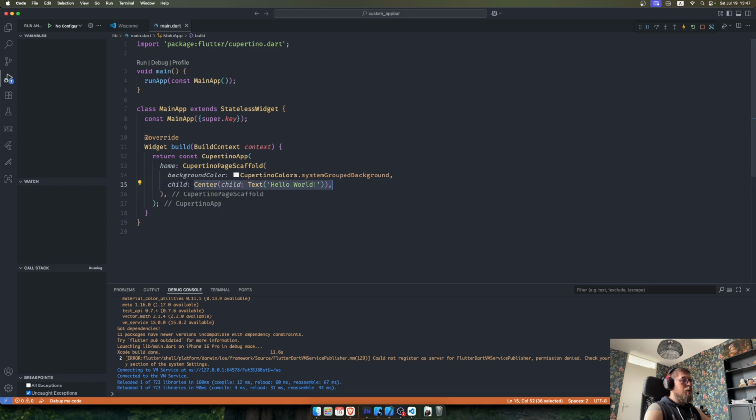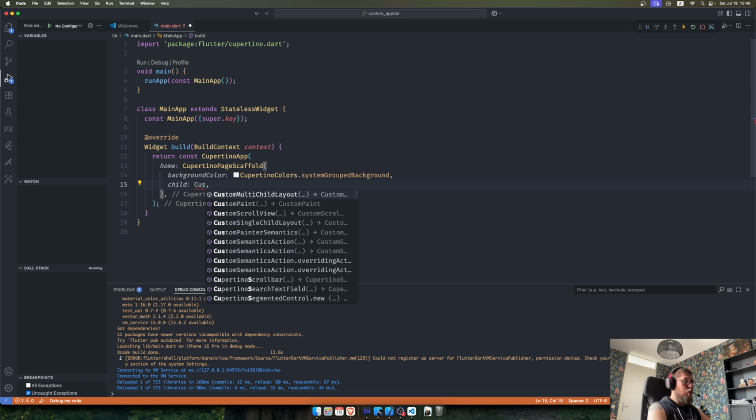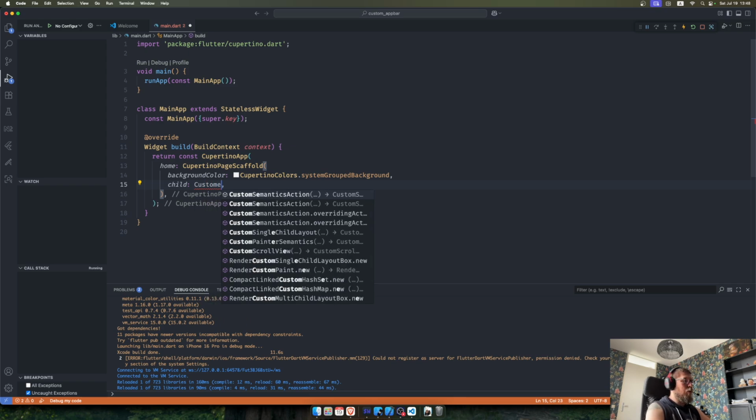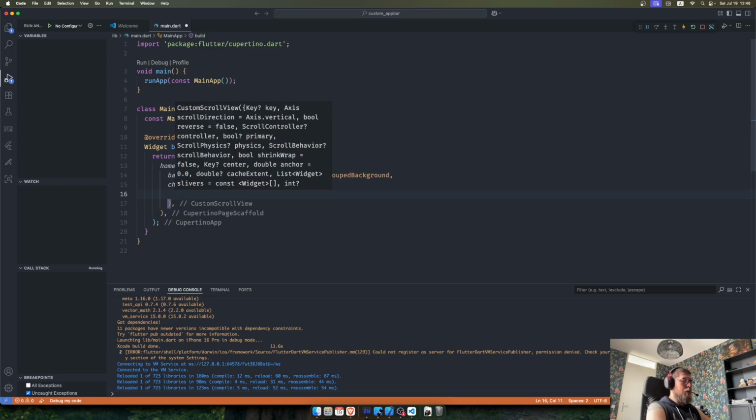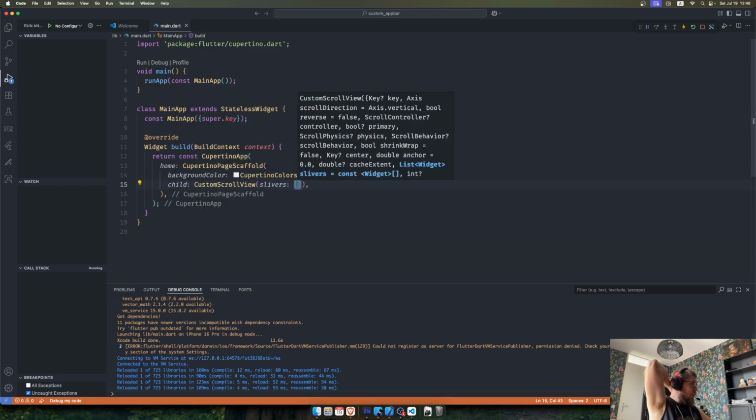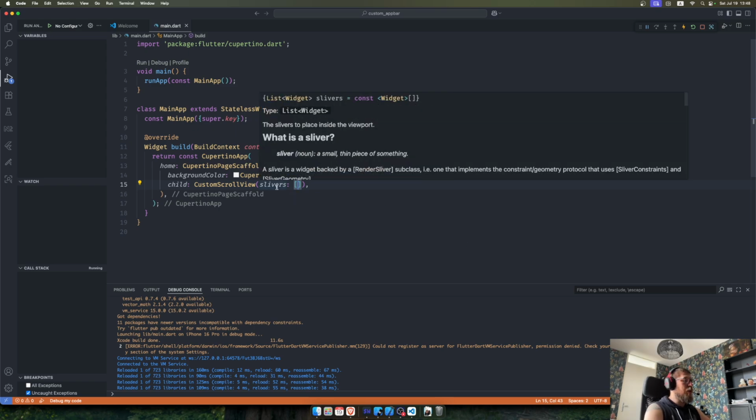Then let's implement our custom sliding thing. First of all, we need to have a custom scroll view, and custom scroll view accepts slivers, and these slivers are responsible to respond to scroll navigation. First, let's create some content to see what is going on.